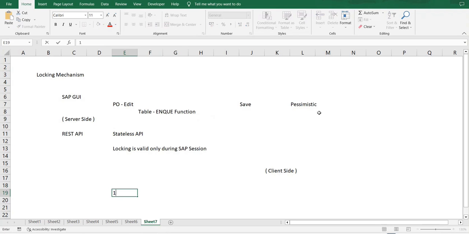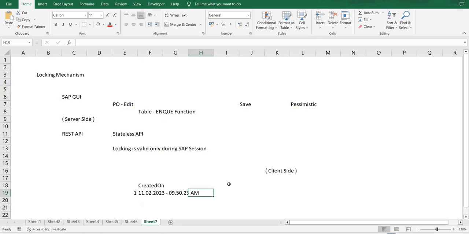So for example, if I just say travel one was created on 11th of Feb 2023 at 9:50 a.m., 9:50 a.m. 23 seconds. Okay, this is when it was created. And when it was last changed, let's just say it was last changed at the same time.